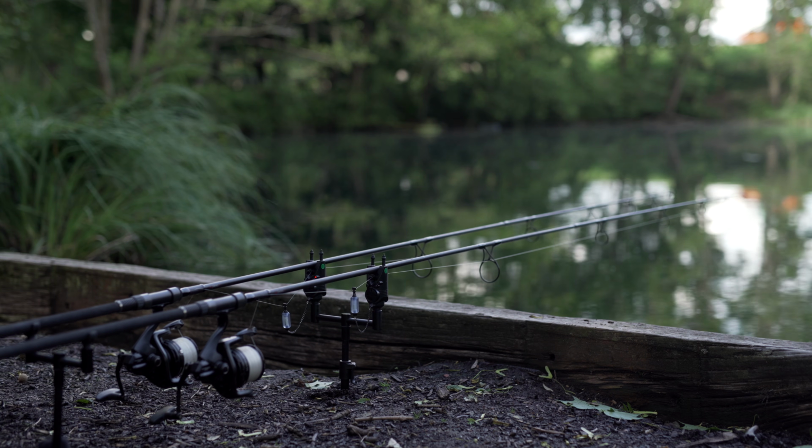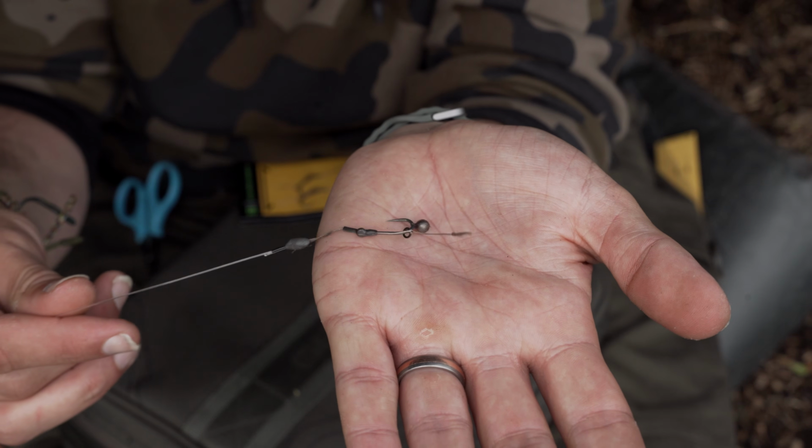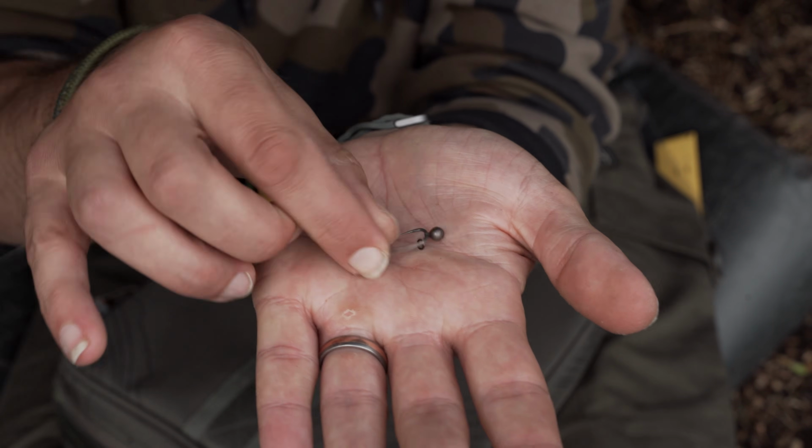Now, when it comes to ready-made rigs, the opinions are quite split. I personally felt that ready-made rigs was kind of like asking someone to do your job all day and then you still expecting to get paid at the end of the week. At the end of the day, your rods, reels and bait are all made for you. But then you've got that last bit of business end, which is the rig, which you could add your own tweak to. To me, the mystery of carp fishing and the mystery of rig mechanics was using that rig that you tweaked over time that would give you an edge over other anglers.